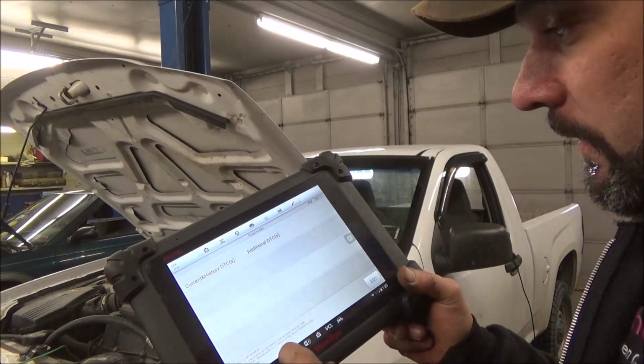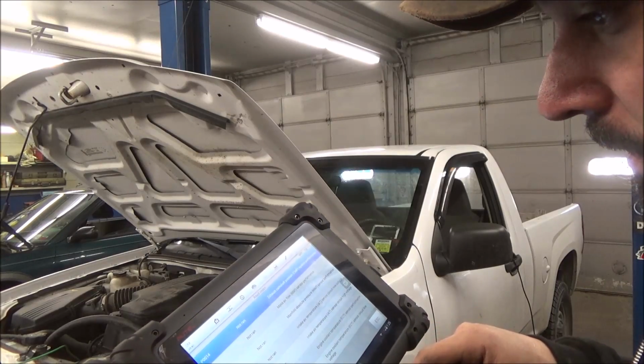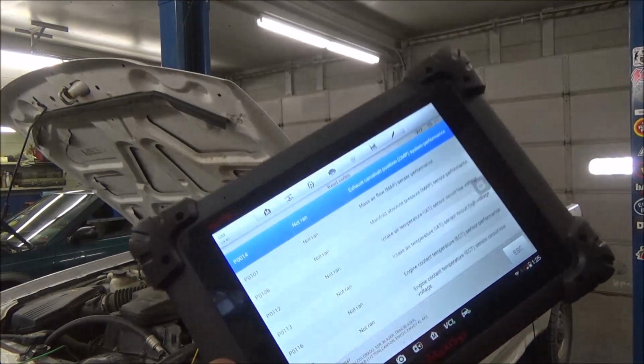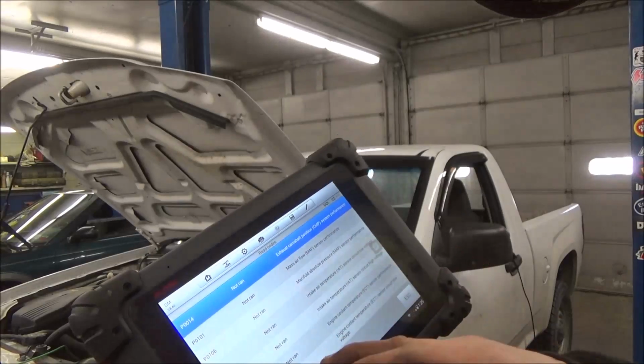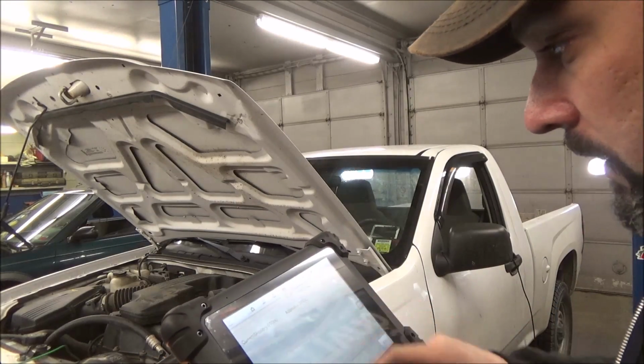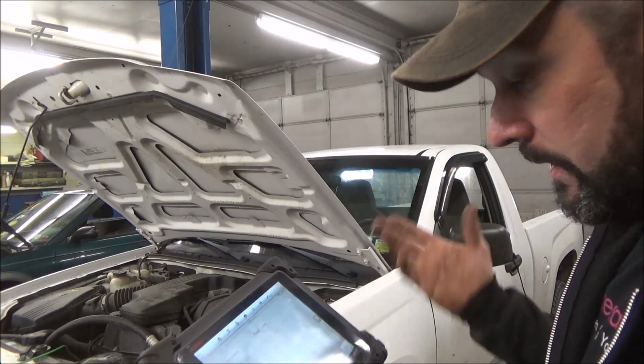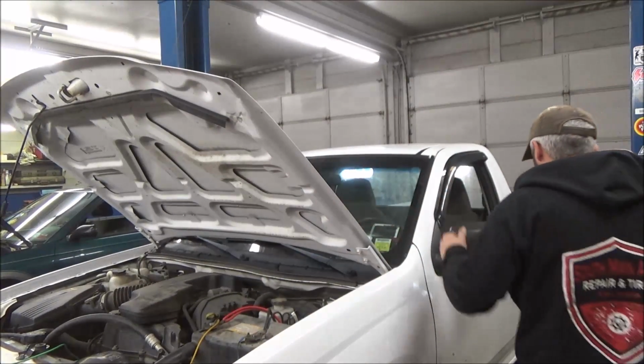Current codes, no fault codes detected. P0017 is not on our not ran list. Okay. We'll go back in the current codes. That's weird that it's not there. It passed, evidently, but it's a continuously monitored code.